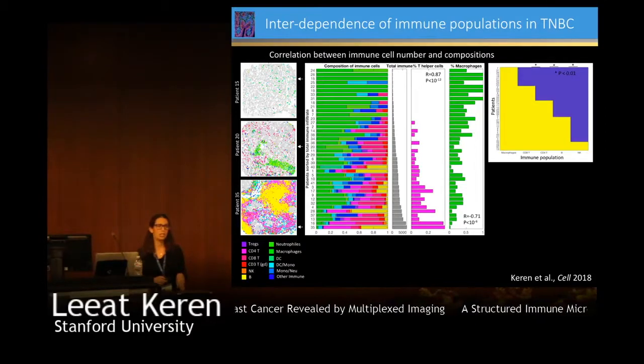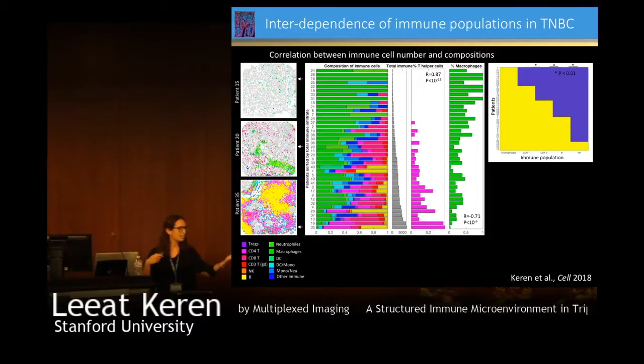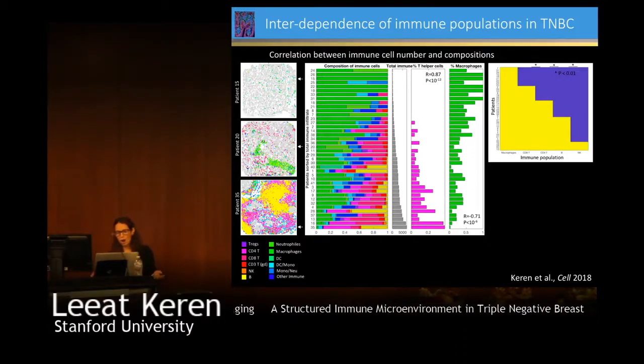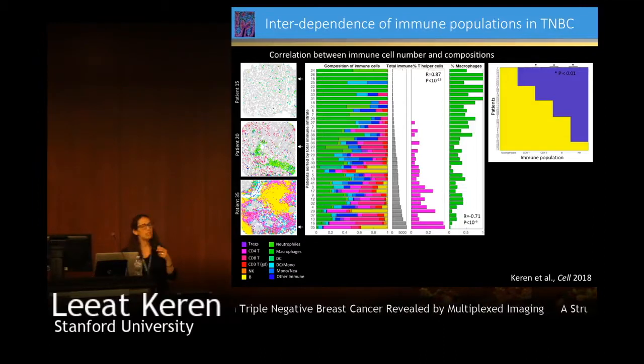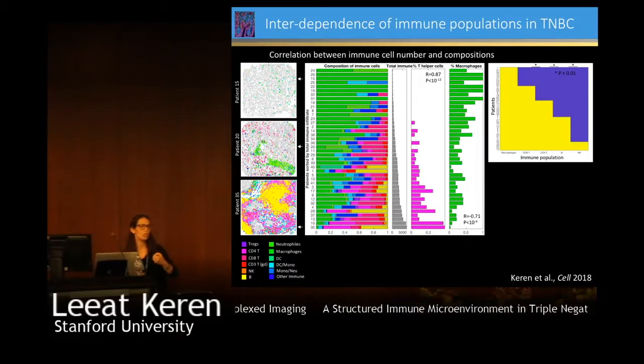And when we started this analysis, we thought, oh, this could look all over the place, right? So some patients could have B cells and NK cells, others could have macrophages and T cells, but it turns out that this is really not the case, okay? So all patients in our cohort that had NK cells also had in their tumors B cells, CD4, CD8, and macrophages. All patients that had B cells also had CD8, CD4, and macrophages, but not necessarily NK cells. And so putting these two results together, what we think we're seeing here is either a time-dependent or maybe context-dependent recruitment of different immune populations into the tumor, whereby specific immune populations either recruit other immune populations or maybe block them from entering into the tumor.